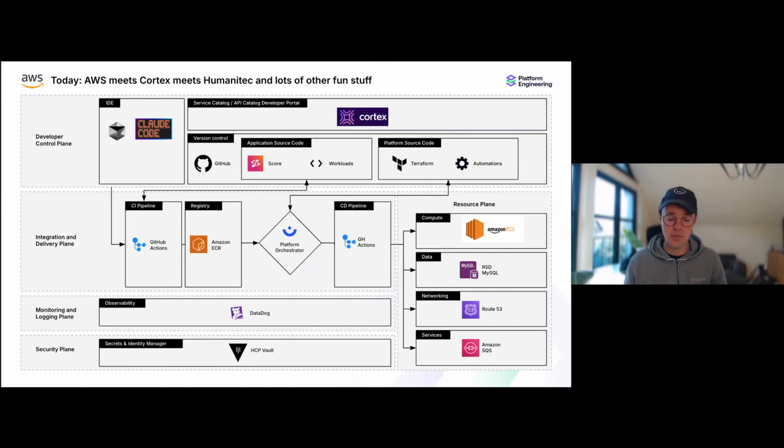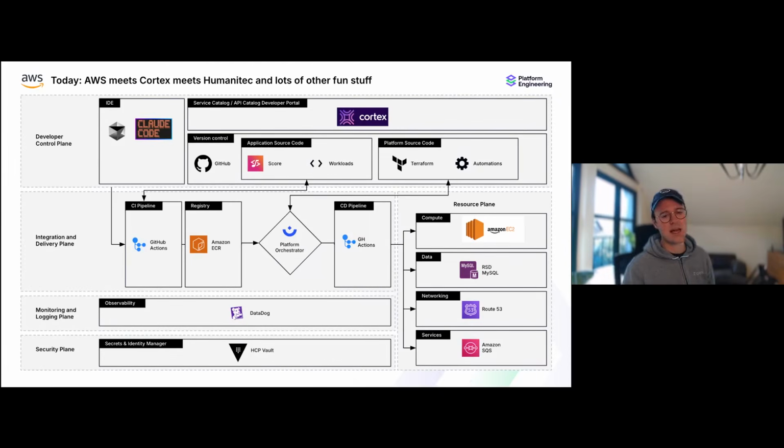If you've been following me, you know that I believe in interface choice. The developer, the user, whoever is interacting with your platform should choose the interface that works best for their individual workflow. And that could be an IDE extension, it could be the CLI, it could be the API, it could be Claude Code. It could be the user interface. And so we are going to look at all of those different things.